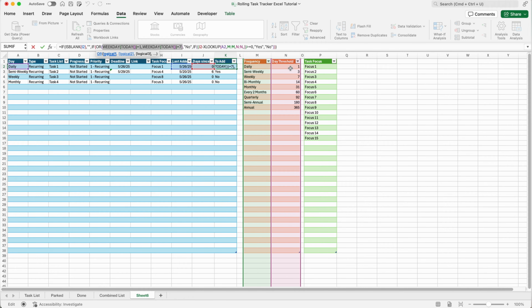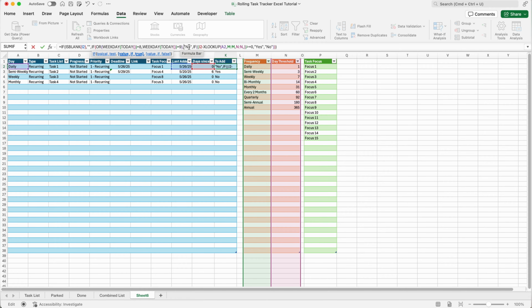In the Excel version, since we're manually clicking that recurring button, we don't really need it, but since it was still in the formula, I left it in there. So if you don't want that to be a thing, so if you work Saturday or Sunday, or you just don't want to have to bother with it, you can simply change this to say 8 or 9. Since there's only 7 days in the week, this will never be the case where today's weekday number is equal to 8 or 9. So that way it will be there, but it's not really there. But you can just leave it as is if you want to as well. All right, so if today is Saturday or Sunday, then no.